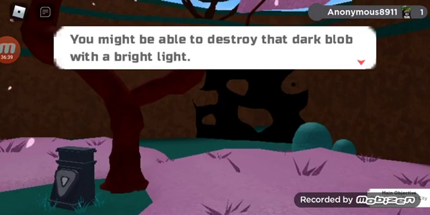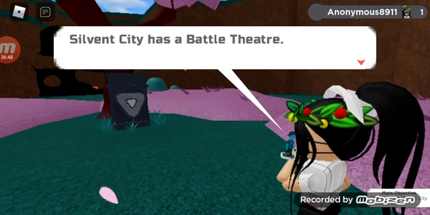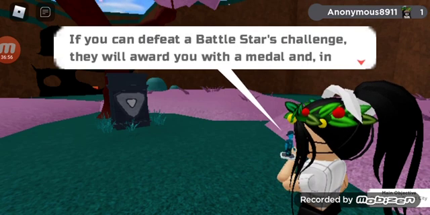You might be able to destroy that dark blood with a bright light. I have an idea. That'll slow him down a bit. Sylvan City has a battle theater. As you know, each battle theater has a head. And you can defeat a battle star challenge.